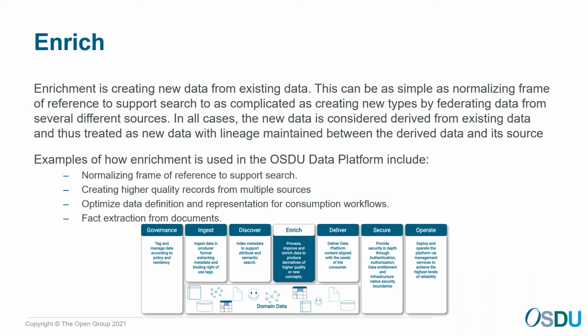its sources. Some of the examples of how enrichment is used within the OSDU Data Platform include normalizing units and coordinates to support search, creating higher quality records from multiple sources, optimizing data definitions and representations for consumption workflows, and fact extraction from documentation. Effectively, anything that processes data to create new data inside of the OSDU Data Platform is enrichment.